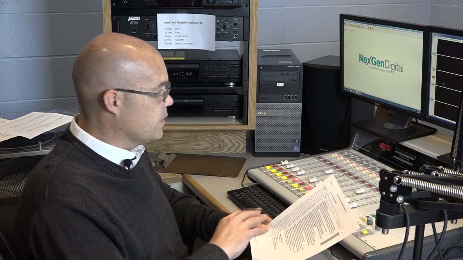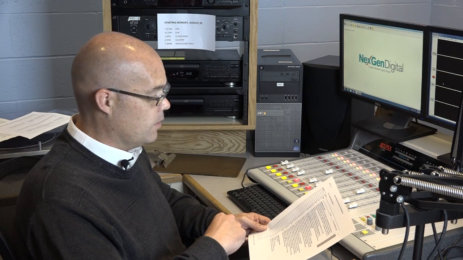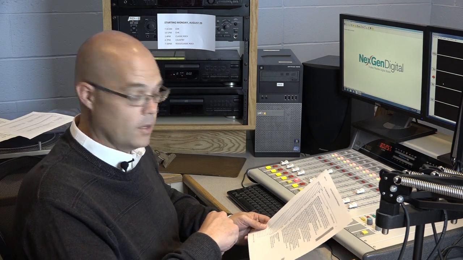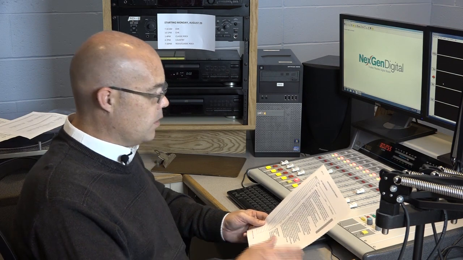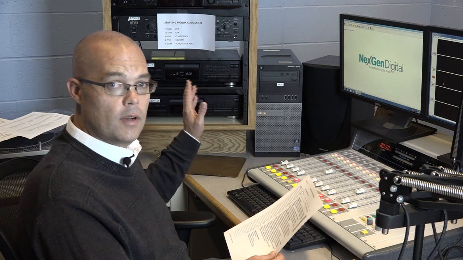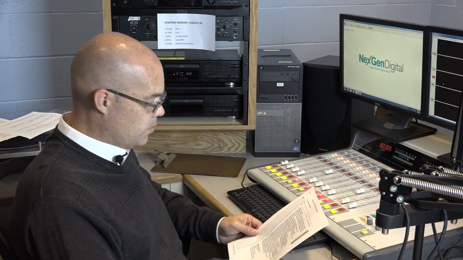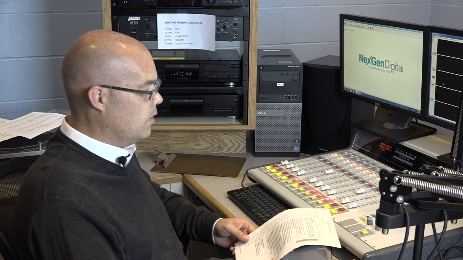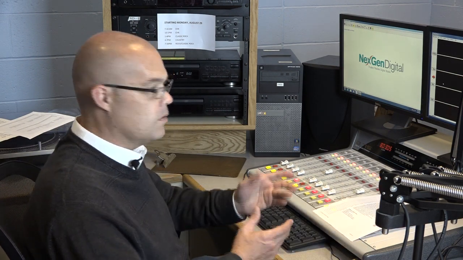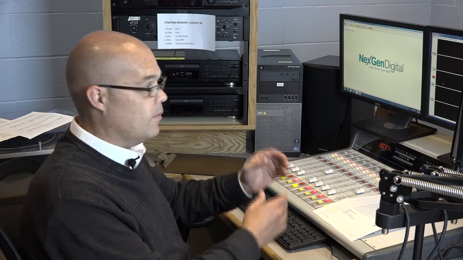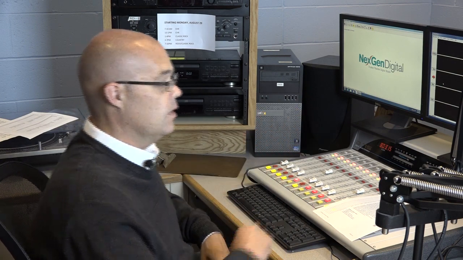So make sure that you're logged into Next Gen. You've got the 4-track editor that's up here and ready to go. So first we need to load and program our music bed, and that's already done back here on the CD player. And also we need to turn the booth mic on and test our level on track 3. And as I do the things here at the console, I've also got a camera that will be on the Next Gen screen, so you can take a look at what I'm actually doing here.